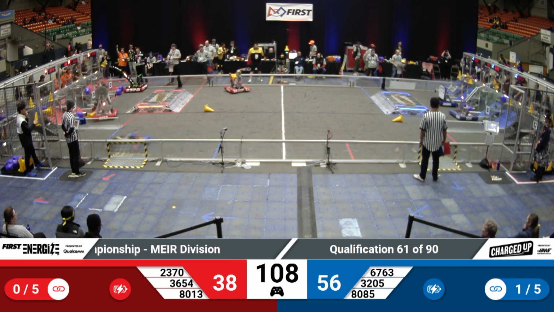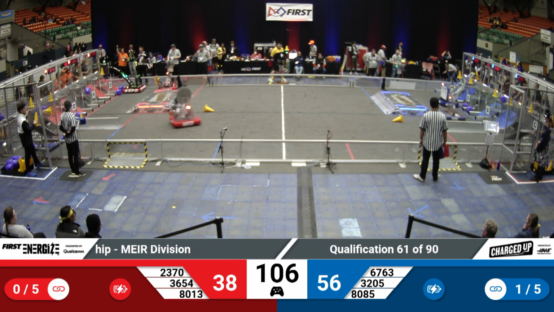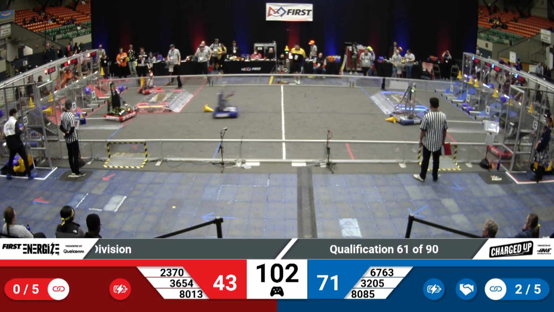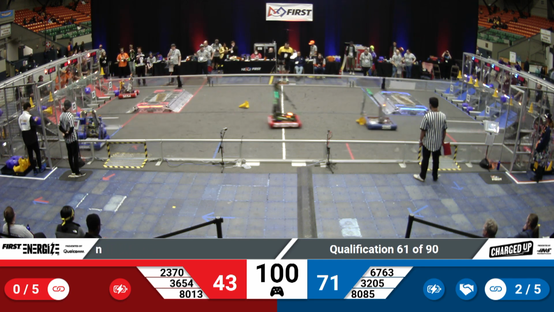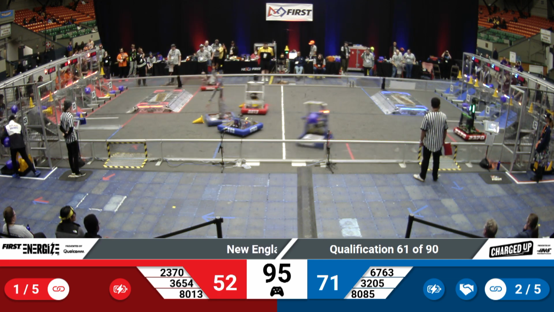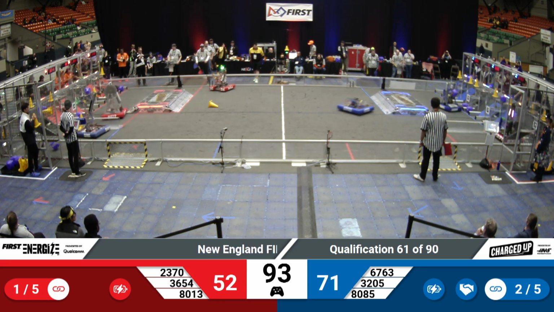iBots and Boston Lions for the Red Alliance scoring their pieces or just placing them in the area. Mercy Tech Tigers, they've got a cone there. Where are they going to put it? Looks like they're going to place it down in the hybrid area. Try to make a link. Yes, indeed they do. Blue Alliance has two links over there.